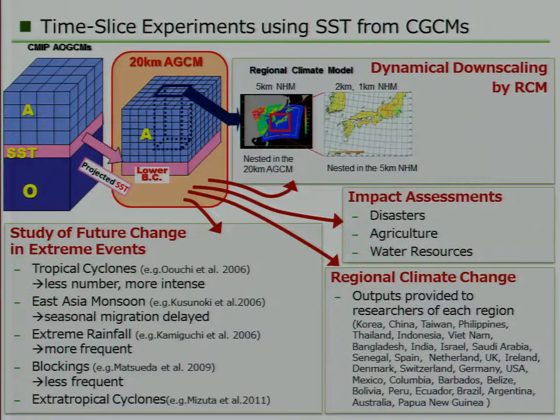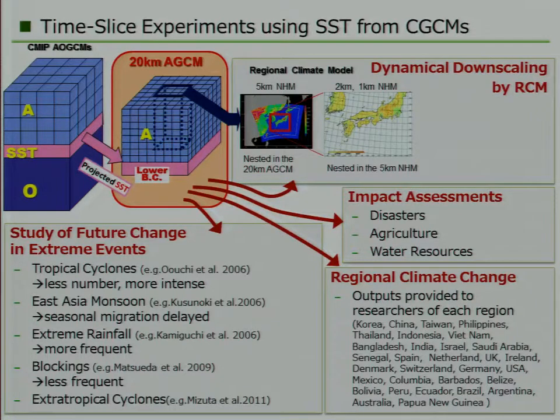So, using this model, we have been doing time-slice experiments. We take projected SST change from the CMIP atmosphere-ocean coupled models to give the lower boundary condition of the atmospheric model, and the output of this model is used for a very wide range of applications.